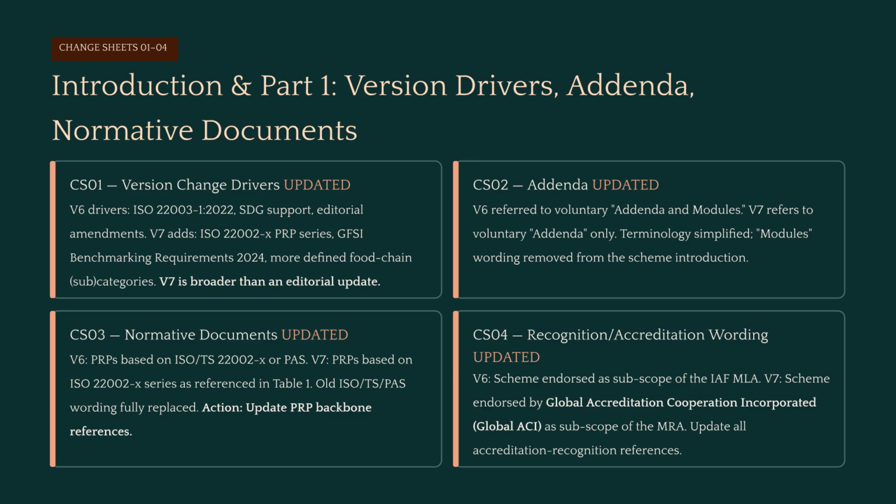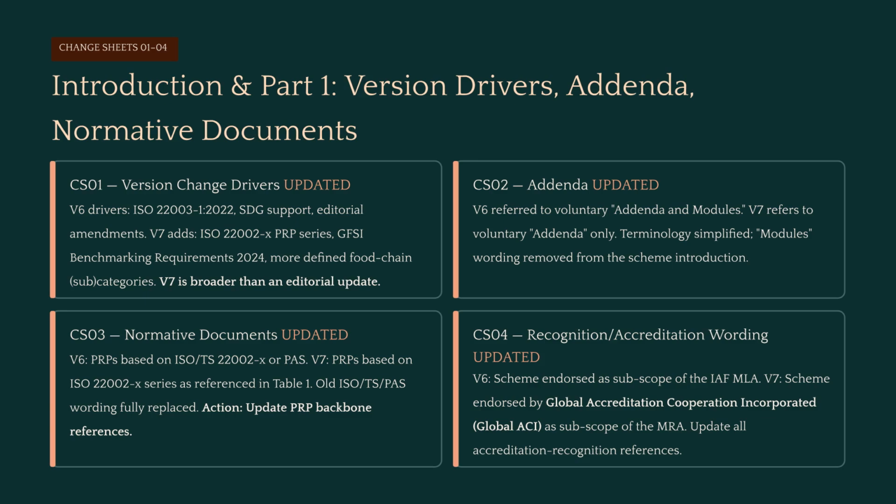Another change is in terminology. The scheme language has been simplified, and voluntary modules are now referred to as addenda. This may seem like a minor wording update, but terminology matters in certification systems because it affects how people understand the document structure, the scope of application, and the status of different provisions.